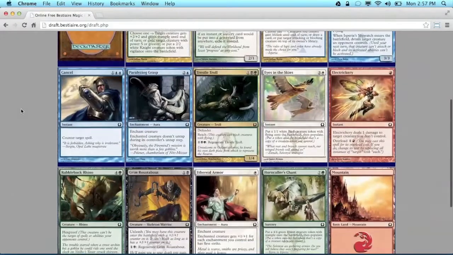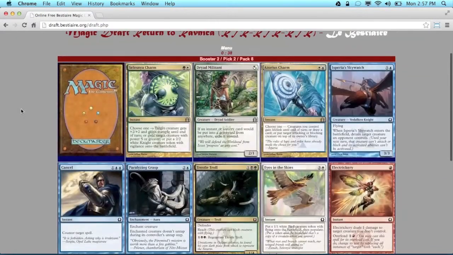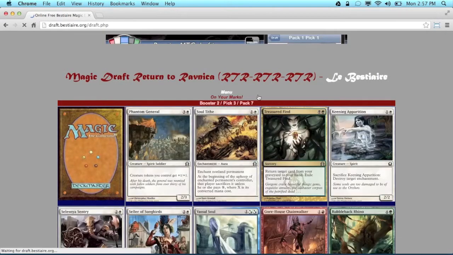Lots of good choices here. Let's see what we got. Horncrawler's Chant, we're not playing. Ethereal Armor, we're not playing. Rumbleback Rhino, we're not playing. Comes down to a second Dryad Militant or the Selesnya Charm or Eyes in the Skies. Both Dryad Militant and Eyes in the Skies are definitely playable for us, but Selesnya Charm can just do so many things. It's removal, it gives us a token, gives us a combat trick, pretty much anything we need. So we're definitely taking the Charm there.